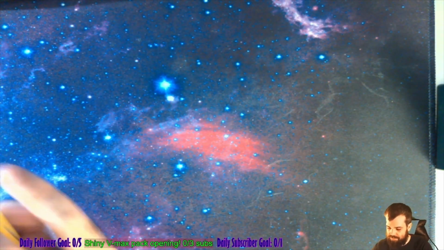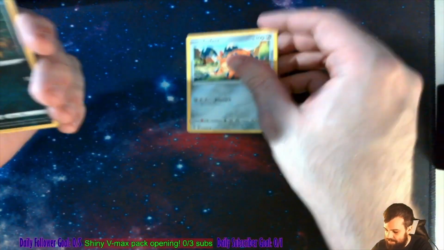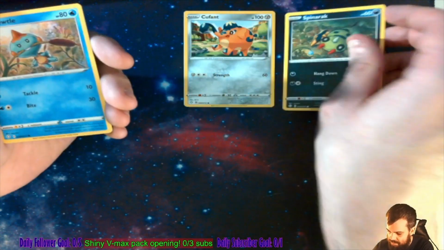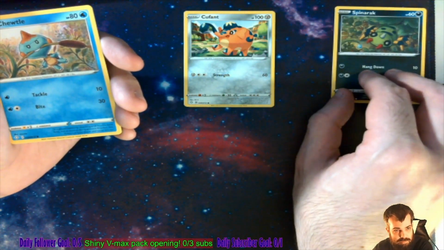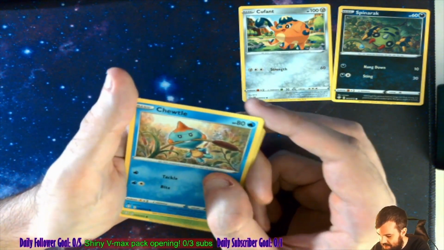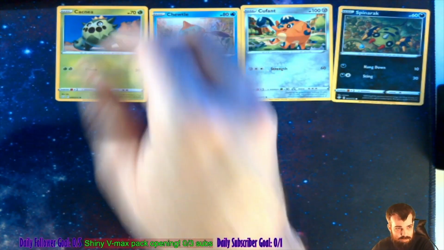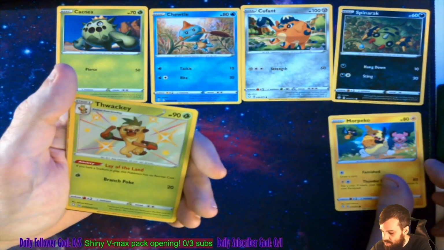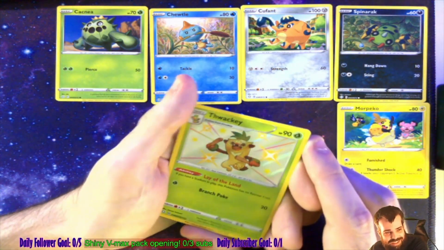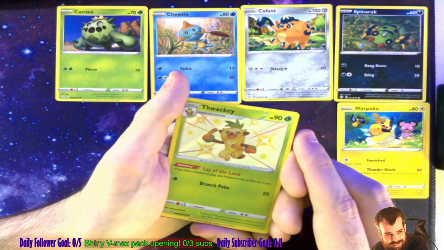Alright. So on the top we got Q-Fan. Spinner rack. Choodle. I'm very used to this one biting the cat tail. Cacnea. More Pico. Ooh. Look at that Thwacky, that shiny Thwacky. That's very cool. I like that a lot.